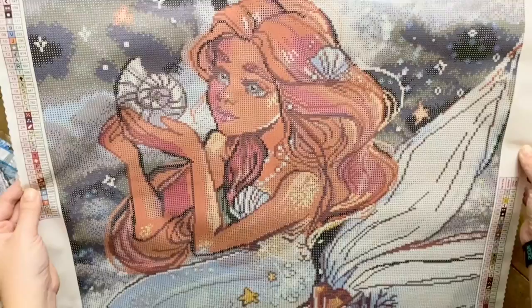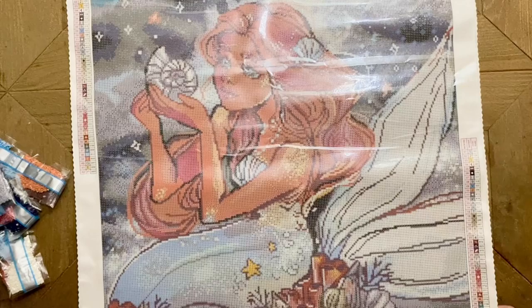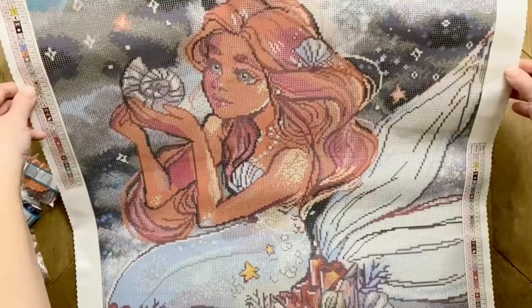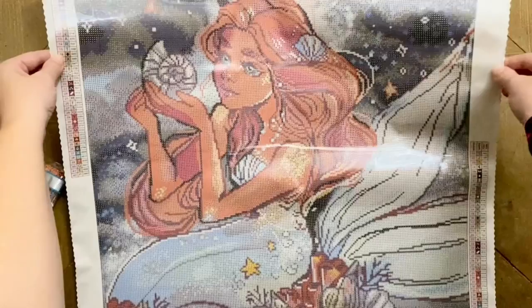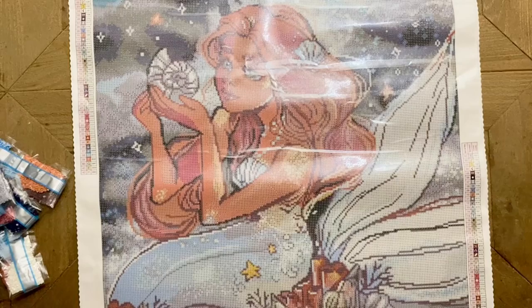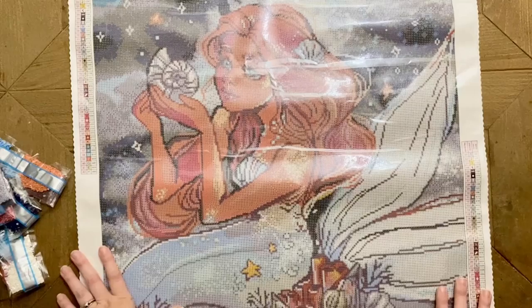I think that's going to be so pretty! I say this a lot, but I actually really mean it with this one — I want to work on this one really soon. I think there's a mermaid event coming up — I think Randy and Shay are hosting it — and I have a feeling I'll be working on this one for that event, because she is so pretty. I love the size, I love the colors, there's something about those really pretty earth tones, and the ABs are just amazing.